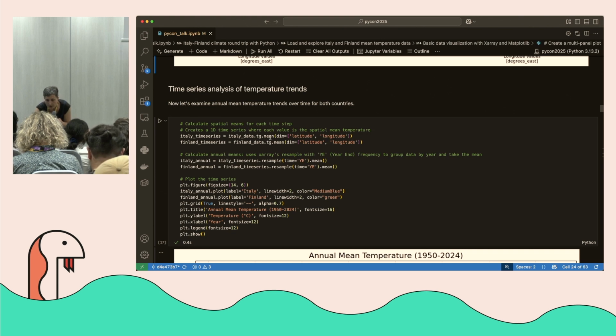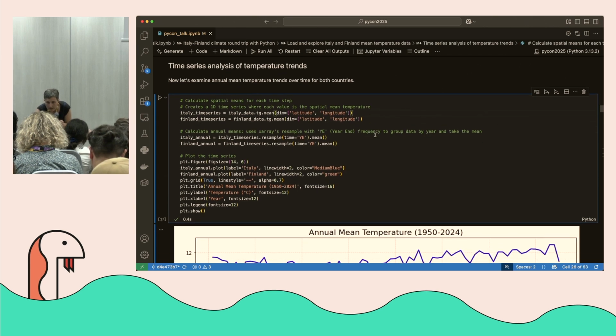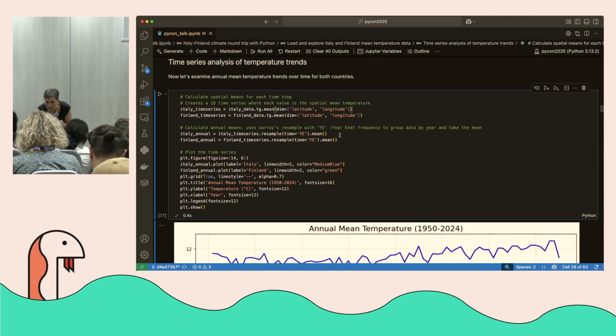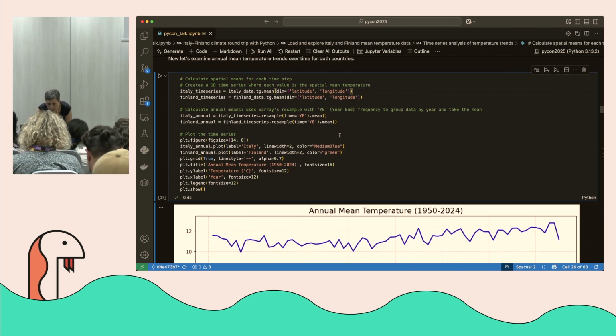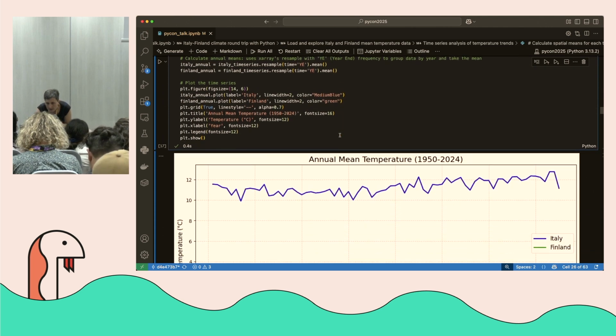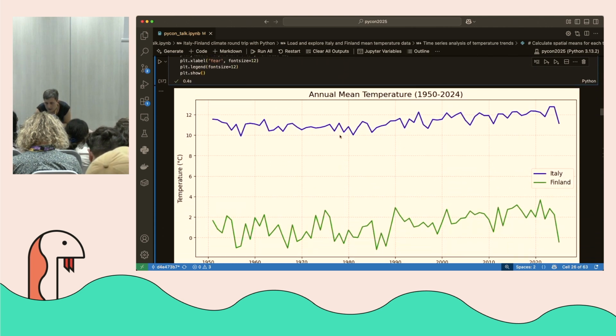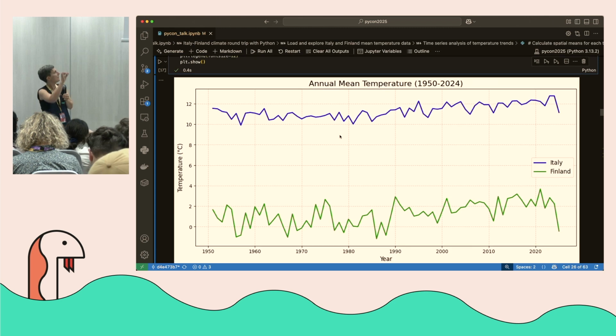So we take the mean over the dimensions of latitude and longitude. Then we calculate the annual means using xarray resample. And then we visualize the mean temperature for every year for both countries.